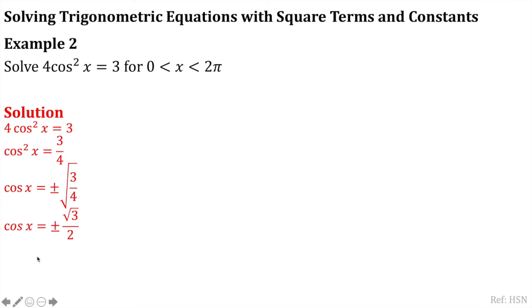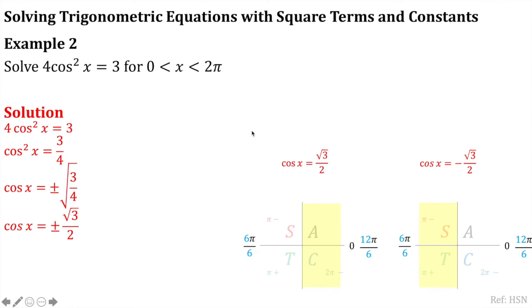So like in the last example, I'm going to take each of these separately. So firstly, cos x equals positive root 3 over 2, and secondly, cos x equals negative root 3 over 2. Now, inverse cos of root 3 over 2 is pi over 6. So I have already written my CAST diagram in increments of 6 pi over 6 basically. So I've got 0 and pi is 6 pi over 6, and then 2 pi is 12 pi over 6. And the same here. Now it just makes it easier for dealing with the fractions in the next part.